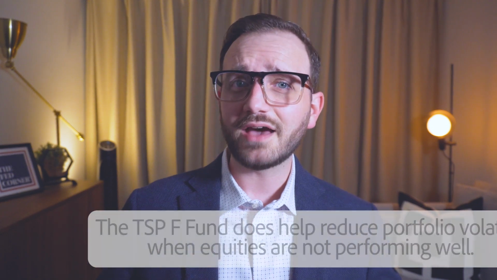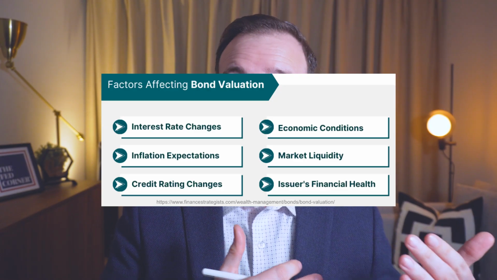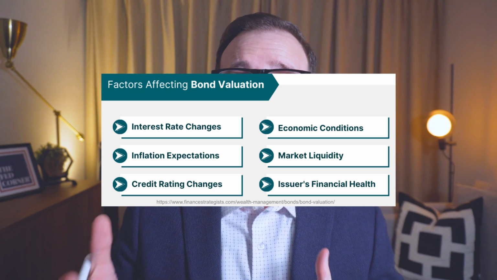So how can you address these challenges to better use bonds in your portfolio? If you are still working and contributing to the TSP, the F Fund does provide some reduced volatility, so that's one way that you can use this fund. You just have to consider the costs that we've discussed so far. But if instead you're able to use individual bonds instead of a bond fund, you're the one that is now in control of making the choices of when to buy, when to sell, and which bonds are going to be most beneficial for your position.